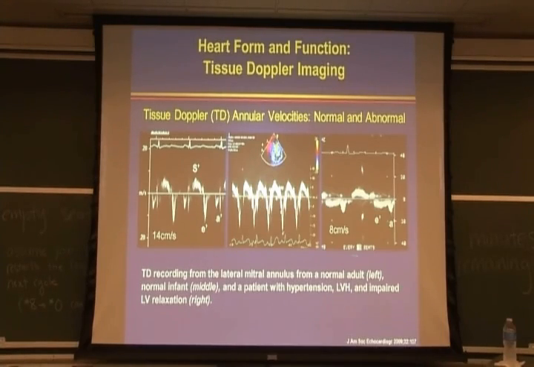in the clinical arena. Here is an example of a normal myocardial velocity in an adult, and this is an adult with left ventricular hypertrophy because of hypertrophic cardiomyopathy. The early diastolic myocardial velocity is decreased, and the late is normal. And this provides just the reverse pattern than what we normally see, where the early diastolic velocity is higher than the late diastolic.